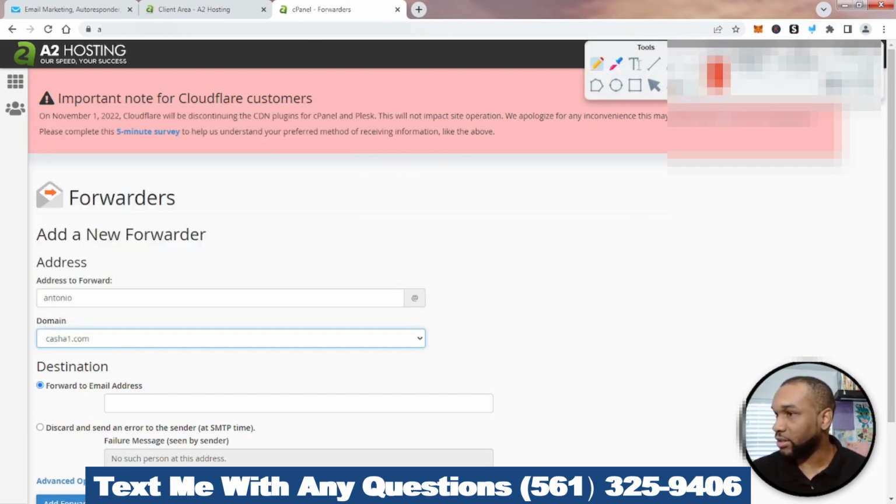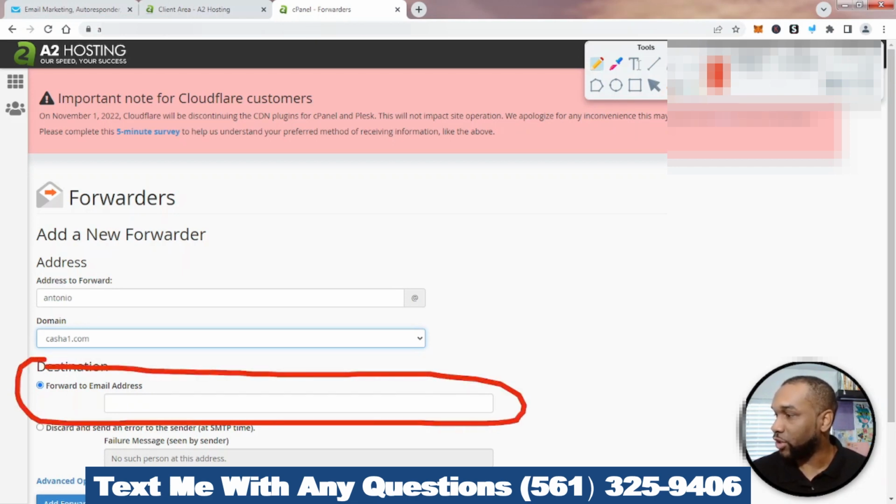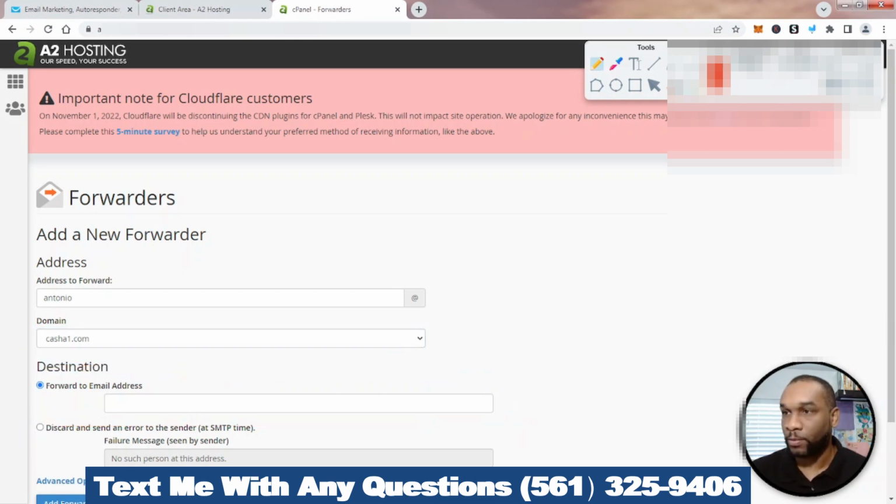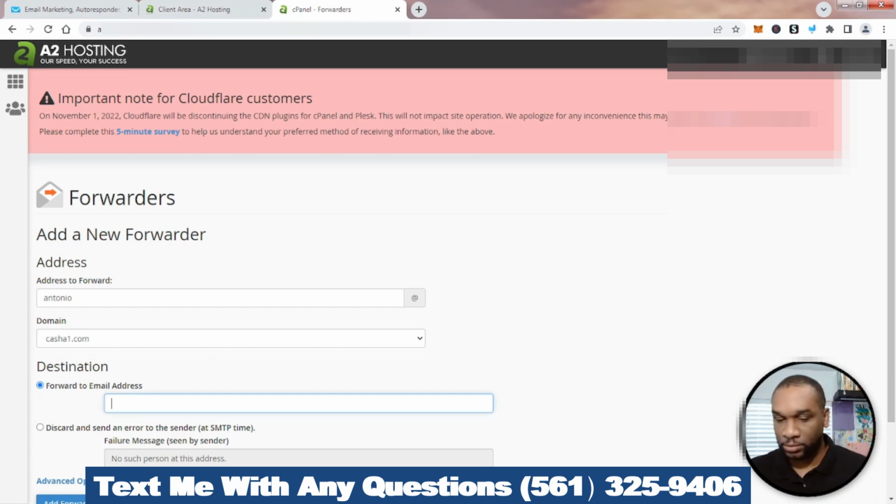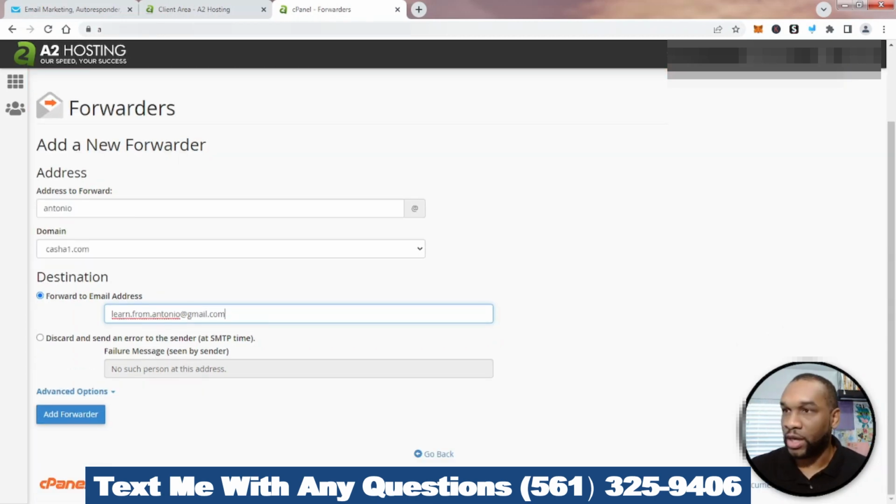Then right here it says destination email address. Where do I want it to go? I want it to go to my Gmail that we set up already. Okay.